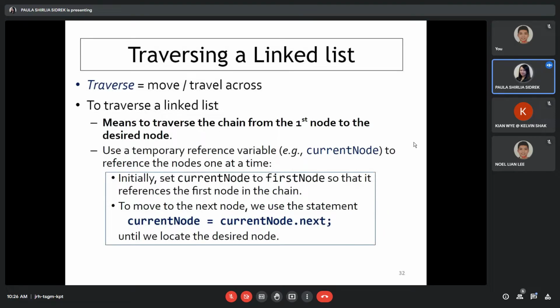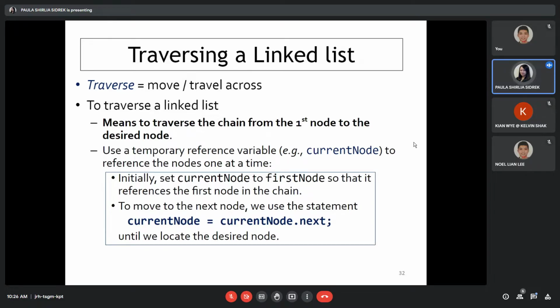Move on. Traversing. How do you traverse? How do you go through node by node? You are traveling across, moving along the list. To traverse a linked list means you want to traverse the chain from the first node to the desired node, if you want to find a node.